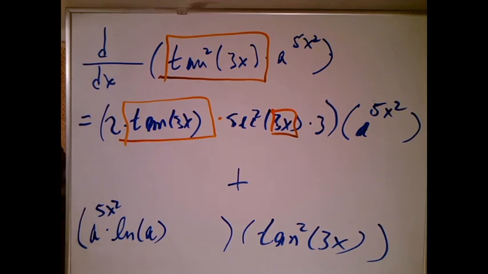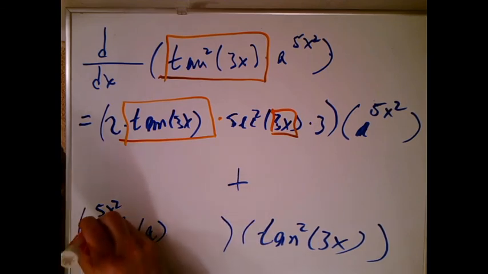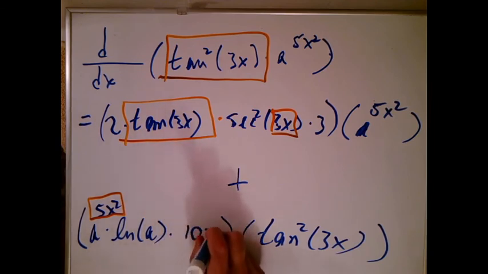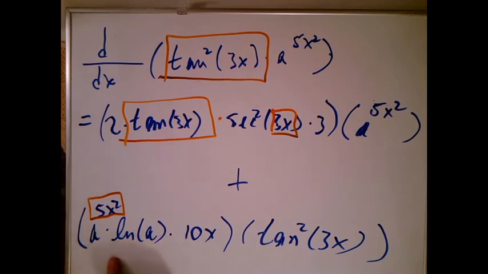So what I have here is a to the blob ln of a. Here's my blob. Then I need to multiply the derivative of the root of 5x squared, which is just 10x. And that's all the work you have to show. You notice that here, when we took the derivative of the a to the blob part, we didn't have to go through the whole y equals thing again. We could just use the formula.